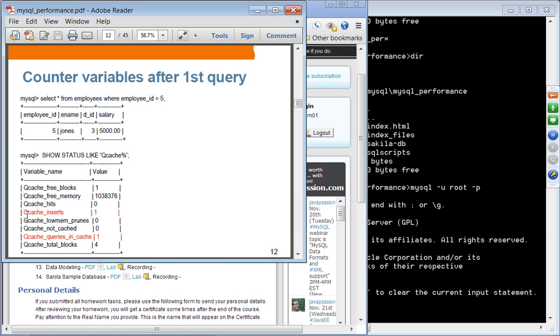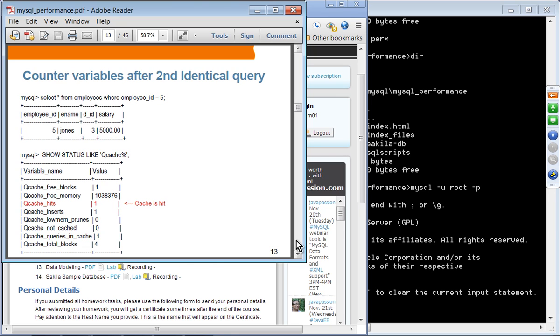You will see Qcache_inserts is incremented by 1, and at that point there will be 1 query in the cache. So you can see these 2 variables are incremented by 1. Now, if you perform the same query statement, then you will see Qcache_hits is incremented by 1.